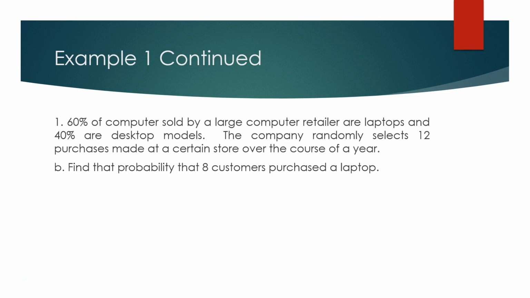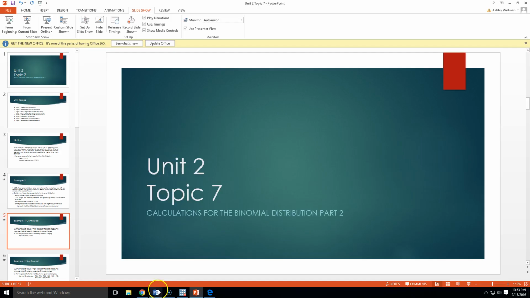Find the probability that 8 customers purchased a laptop. So as we go through these, we are going to be looking at the table, which you will have for your exam, and then the software, which is, I'd say, a lot more realistic and more flexible. So we're going to be looking at both of those for each of these examples.